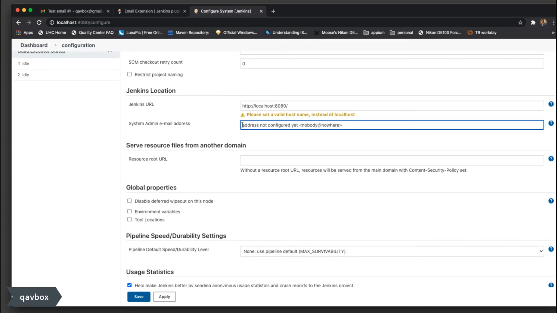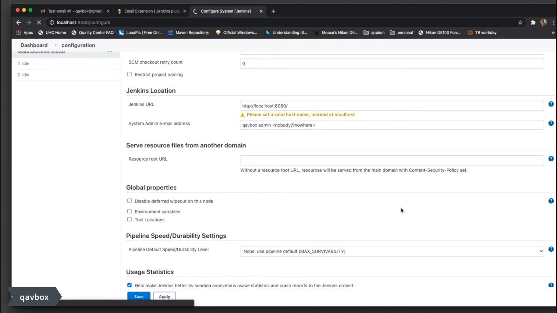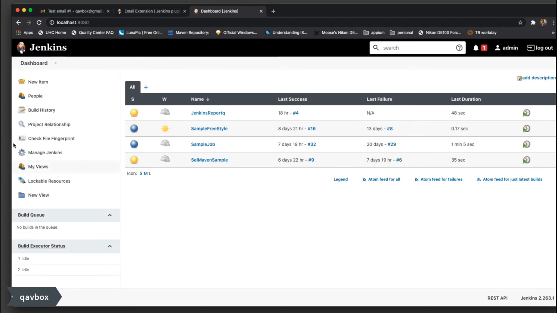You see here, it is basically coming from here, address not configured yet. So I can say here QAB box admin, some name I'm giving, and then save this configuration. Okay, let it be like that.